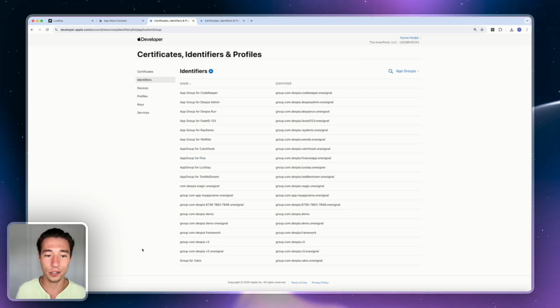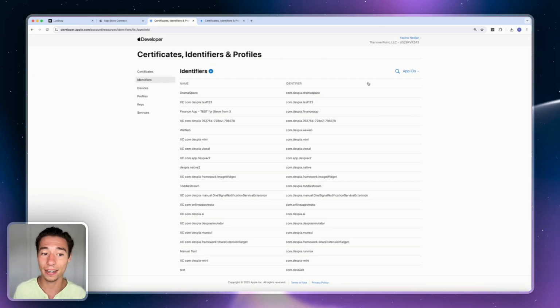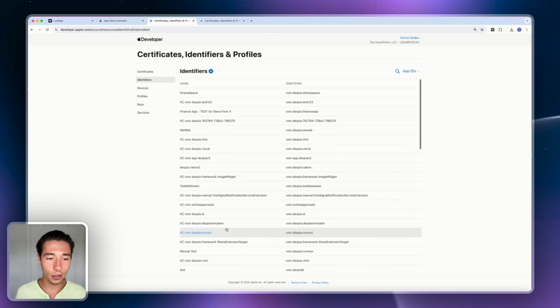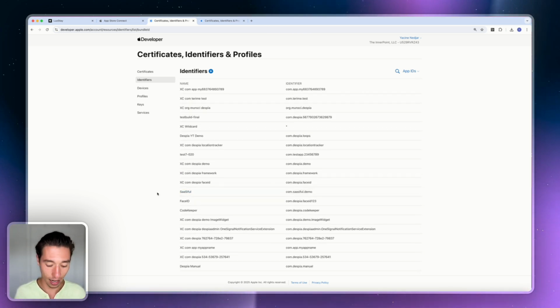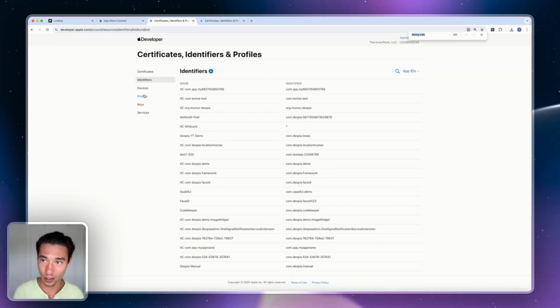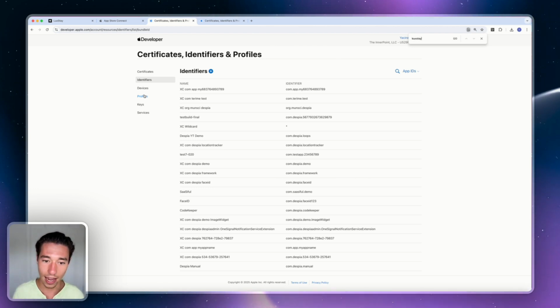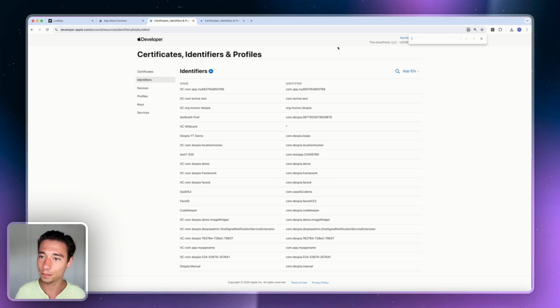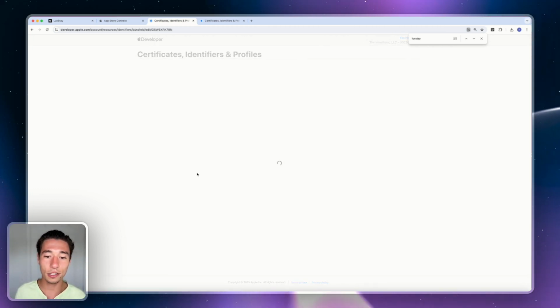Now we have it registered as one of our app groups. Let's click here on app groups and go back to app IDs, to our bundle IDs. We now want to go to the bundle ID that we have just created, and I may need to do Command F here. Let's go on Lux Stay. Oh, Lux Stay. Let's take this one here.